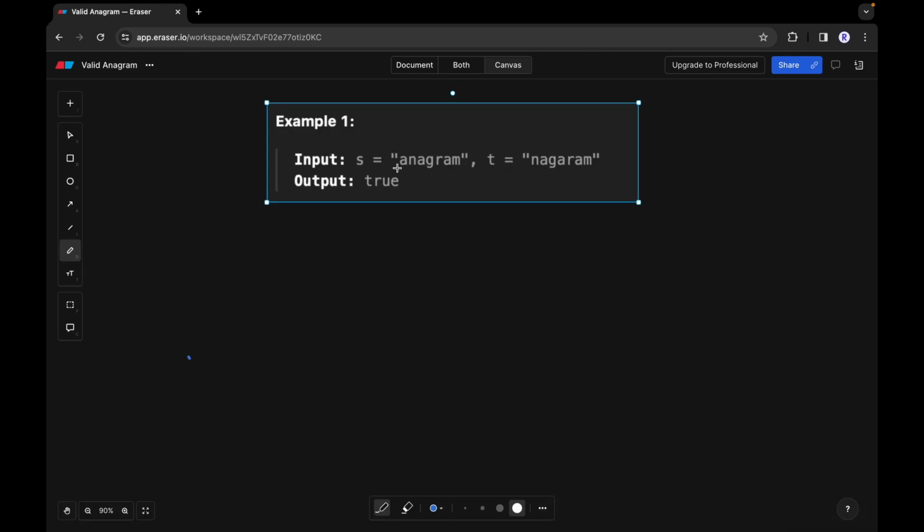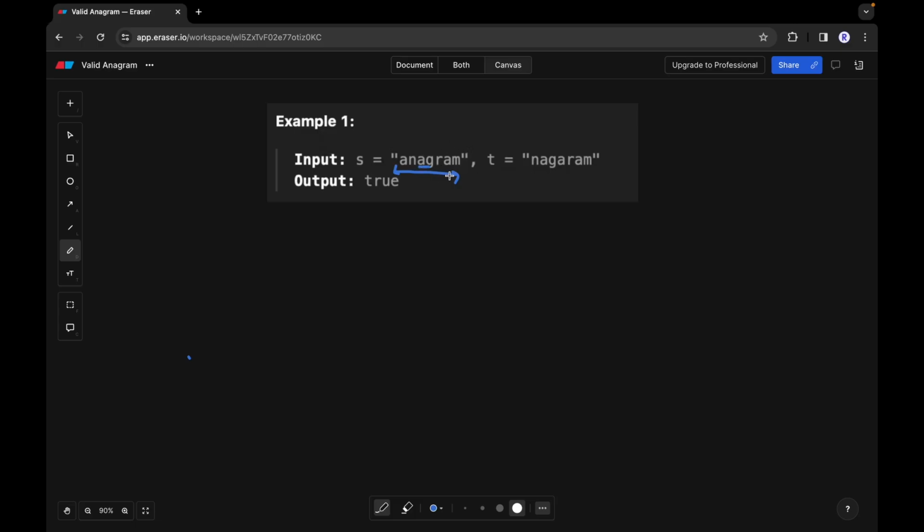So my straightforward approach, my brute force way, says that, hey, iterate over all the elements in S, go over all of them, then check if A is present in all of these letters. If it is not present, then we'll return false. But if it is present, then we'll just keep on iterating. Then we'll just move to N. And for N, we'll check if N is present in all of them.